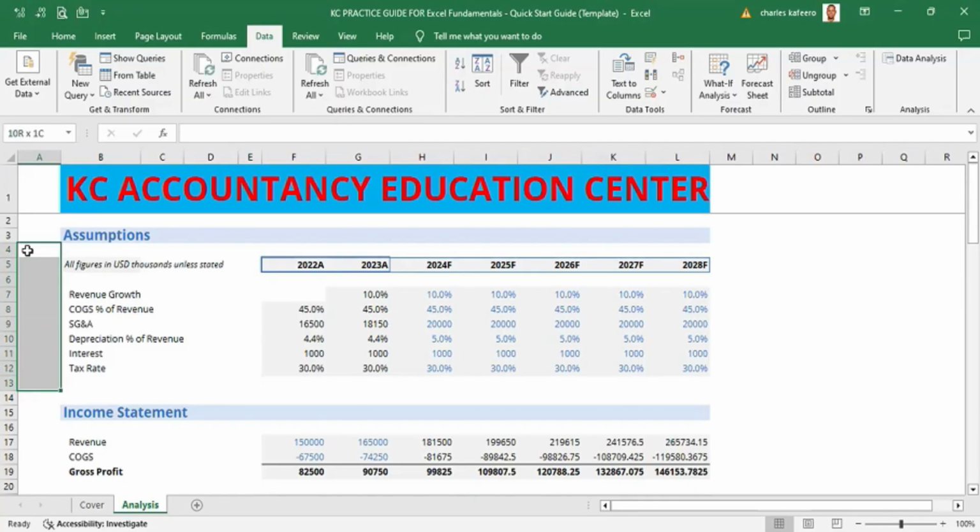That's where we want to be. We are not going to include row 14, because we want to skip at least one line. We start from row 4 to row 13.